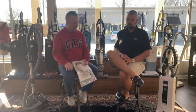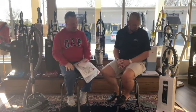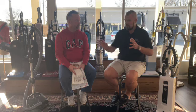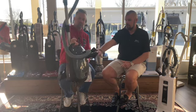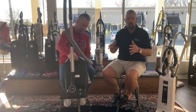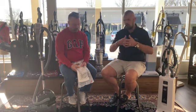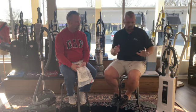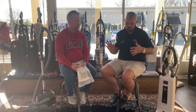So let's talk about vacuums and the differences between, say, an upright versus the canister that we have here. The differences really are personal preference. The canisters are always going to be the most versatile, because you have a hose, a wand, and either a floor tool or a power nozzle to be able to get under sofas and beds and in closets. Uprights are kind of one-dimensional, and they have evolved over the years. They are a lot more slimlined, except for the Dyson. You can't get under anything with them, but they're essentially the same. You're still going to have hoses on most of them, dusting brushes, similar cord lengths. Filtration is going to be somewhat similar.